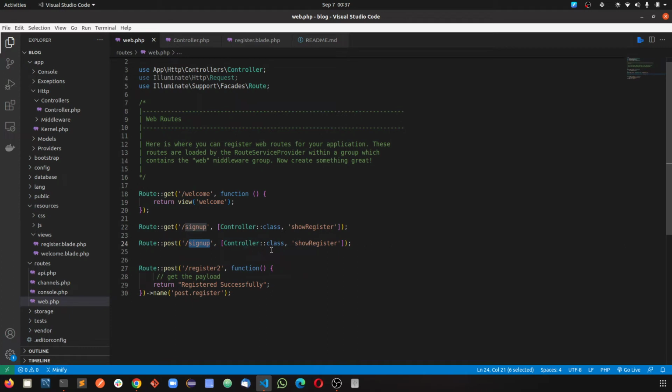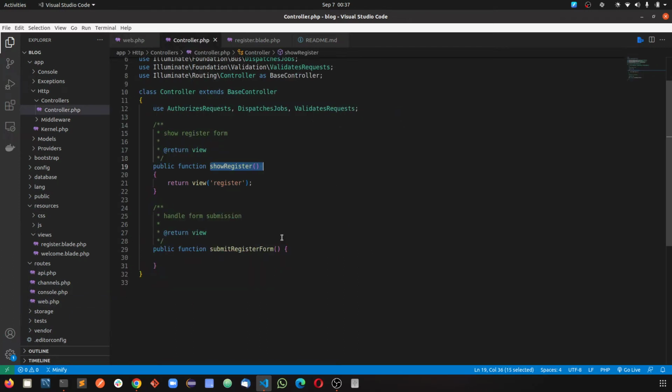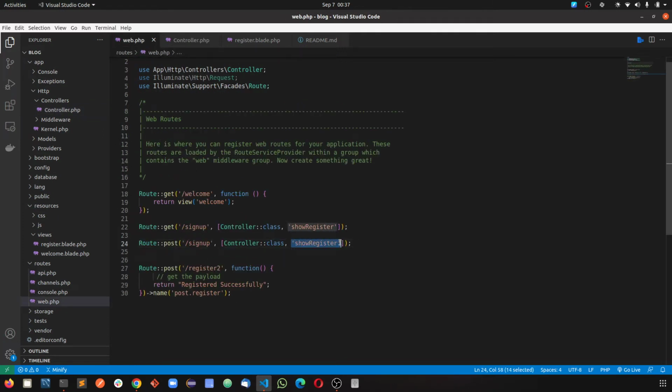So here which method of the controller do we need to call? Submit register form, right? So I'm going to call the submit register form, remove the parenthesis. Okay, we don't need this. All I need to do is copy the name.